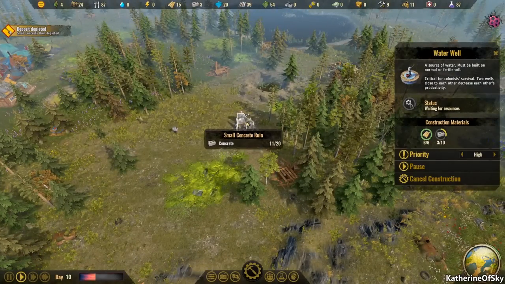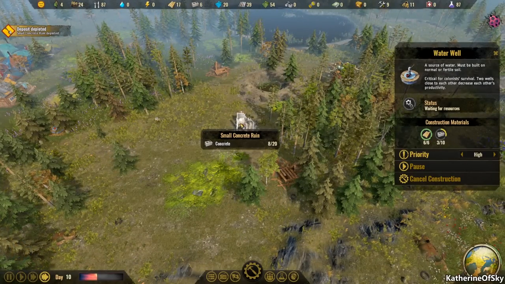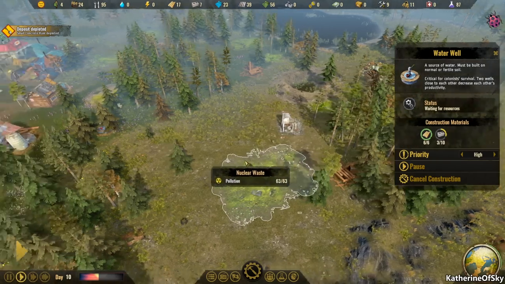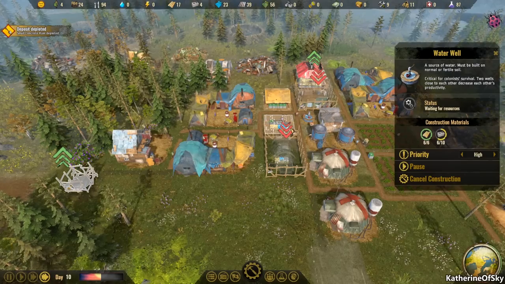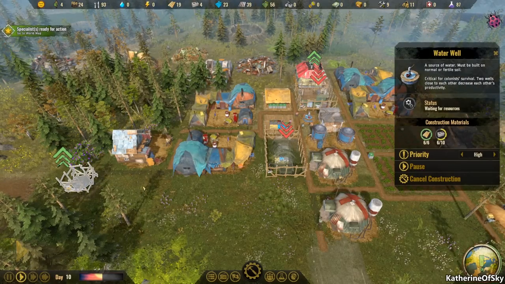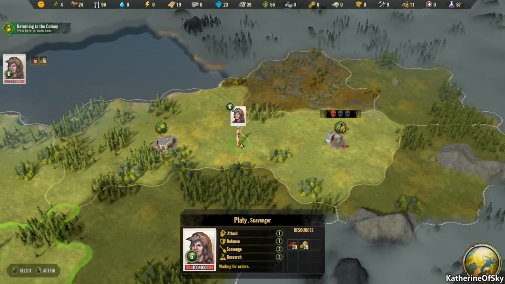Small concrete ruin depleted. All right, so this one should give us enough concrete for the rest of that water well, I'm hoping. Okay, they're bringing stuff. They're building stuff. Yay. Okay, hopefully. Come on, guys. Grab the concrete. Okay, we have another action. Yay. So I guess we should go for it.